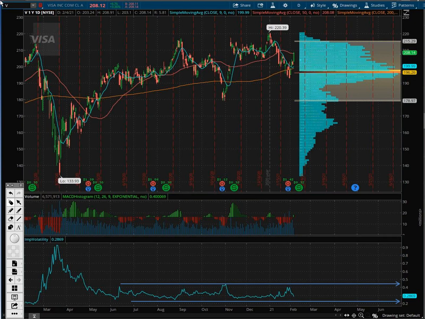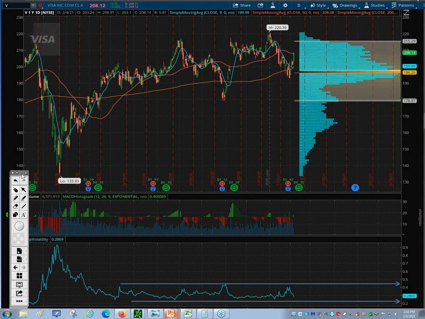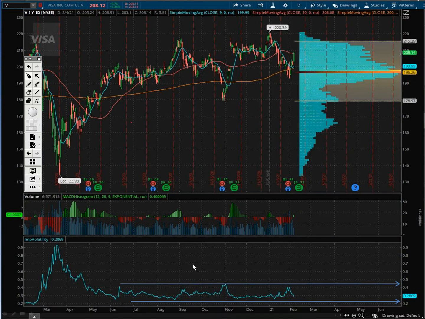But how do we figure out if we have high volatility or low volatility? Well, for every underlying, you heard me say this earlier, every underlying has its own implied volatility range. Now, yes, we still have this whole thing left over from the pandemic. I don't think we're going to see this kind of volatility spike again for quite some time. The last time we saw this kind of volatility spike was in 1987, not even in the financial crisis, and before that was 1929, to give you a comparison. And I don't think we're going to see the type of volatility we saw at the end of 2019. I think we're going to see volatility here for probably the remainder of 2021 before we start seeing those really old types of volatilities.